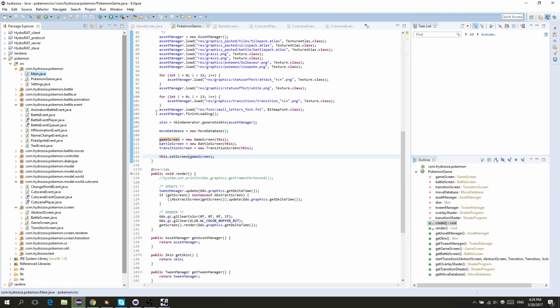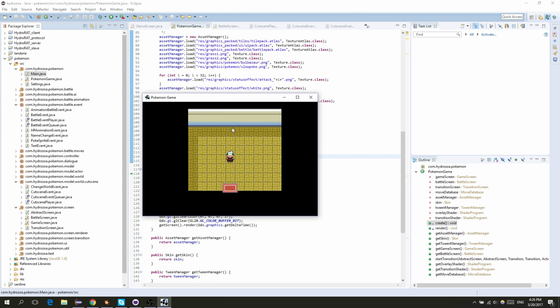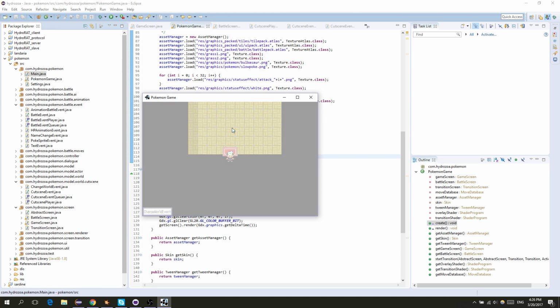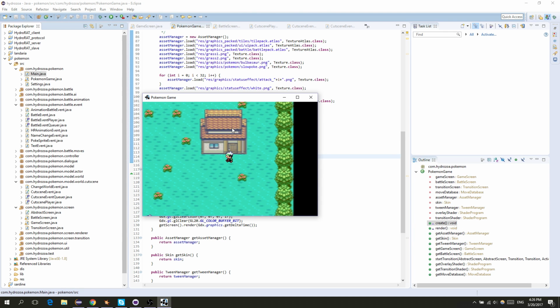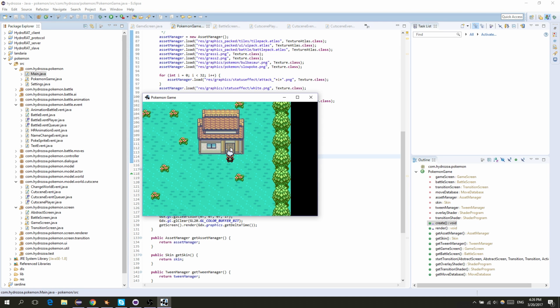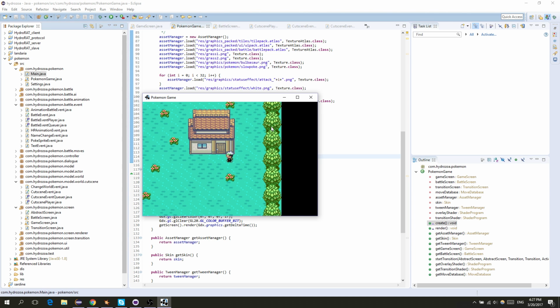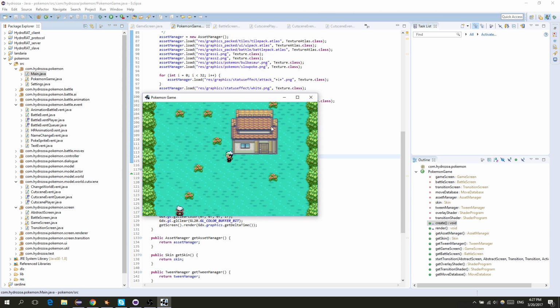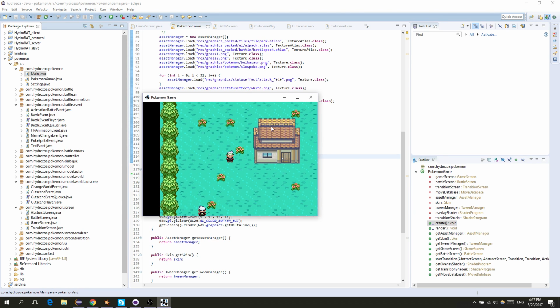The reason for this is that now we can make doors that open. For instance, when I am about to enter this door, I can make a cutscene that will open the door and walk the player in and teleport the player and then end the cutscene. So that way we can get these opening and closing doors that are really nice. We can also do a bunch of other things. Yeah, so I'm pretty happy about that.